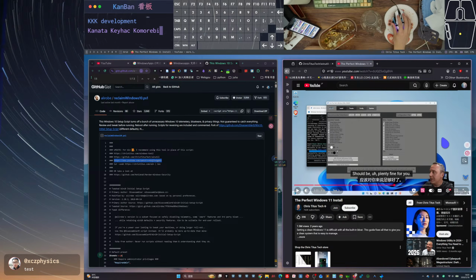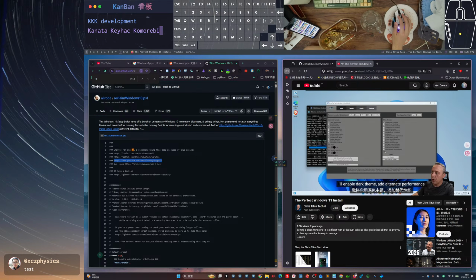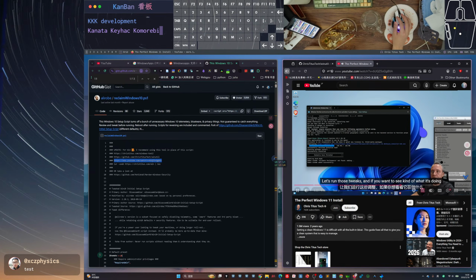Nothing crazy here. I'll enable dark theme, add alternate performance, and I'll also remove Microsoft Edge and remove Cortana. Cortana is more of a GPO setting, so it'll just make sure it doesn't mess with your search bar down here. Let's run those tweaks, and if you want to see kind of what it's doing.